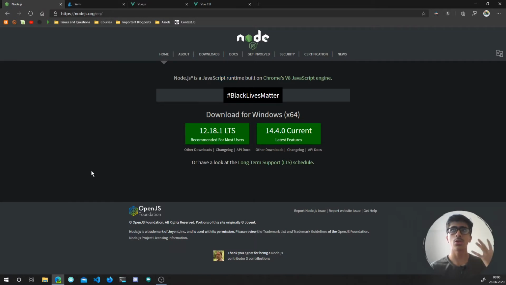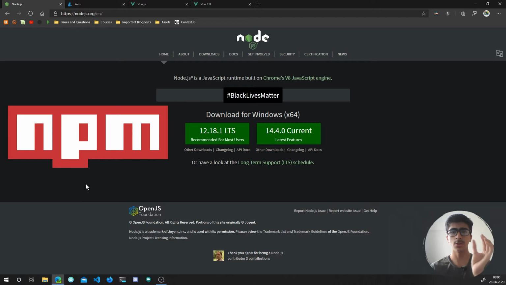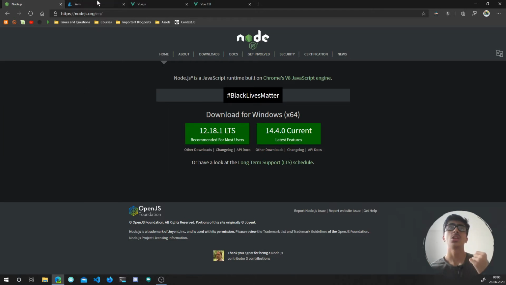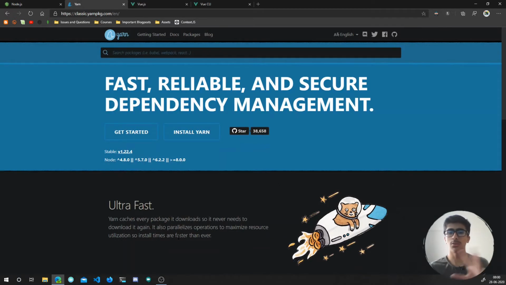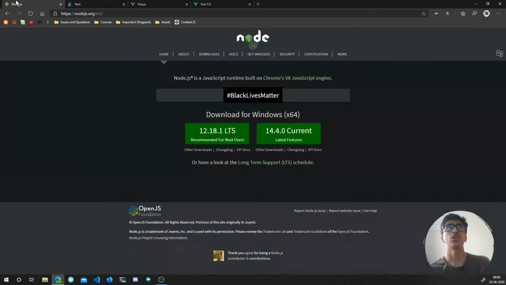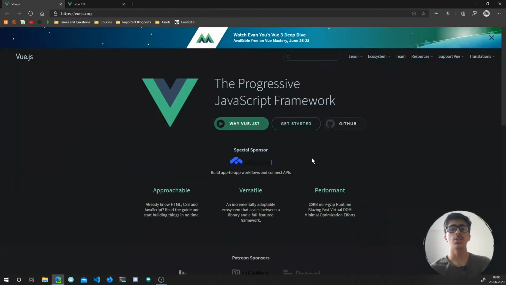With Node.js you get npm, which is basically the node package manager, so that you can install packages, and you can use Yarn as well, so any one of these. I like to use Yarn. You don't need to learn Node.js in order to use npm or anything like that. So that's about it. Now let's get to Vue.